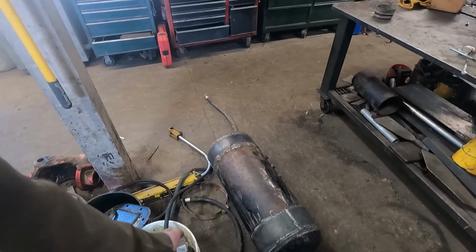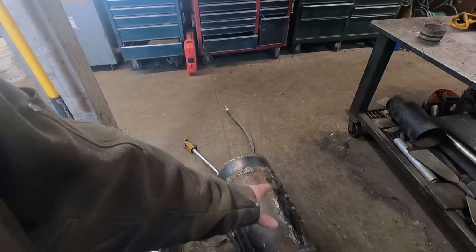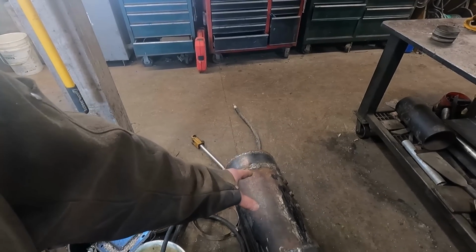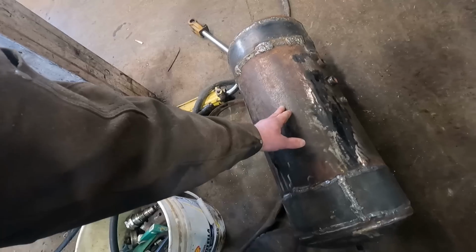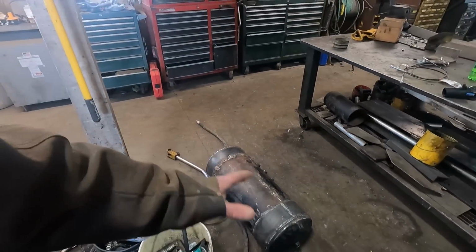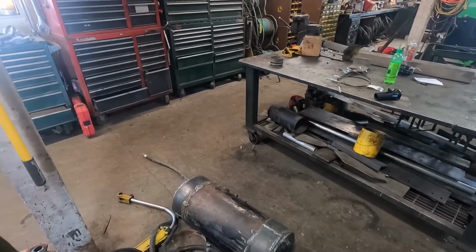You never really have the luck working on these air tanks. Once they rust through, they are rusted through in multiple spots, and every time he got one spot fixed, another hole came in, and he had holes popping in through here, just little tiny pinholes. And I said, you know what, we know better than this. You just throw the damn thing away and you buy a new one, and that's what you do.